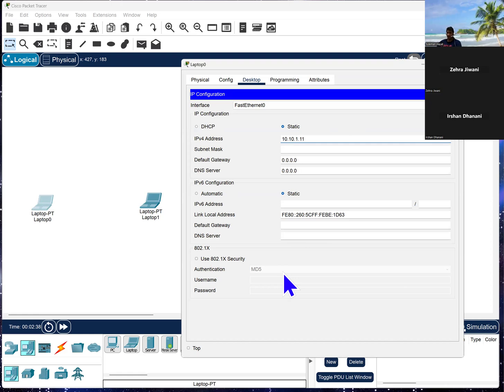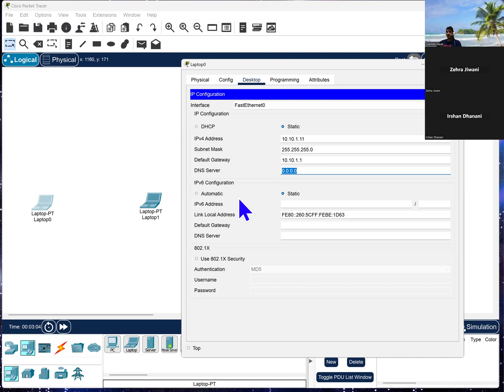Let's just say I put an IP address here, 10.10.1.11, right? And the subnet mask I put here, 255.255.255.0. And the default gateway, I'm gonna just put it here, but at this point we don't need it. I'm gonna just say 1 for now. Everybody uses this one, so I'll use it. DNS, we don't need it, but in a real environment, you definitely would need a DNS.